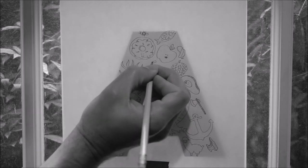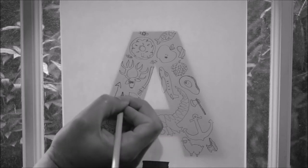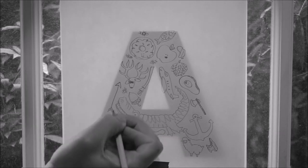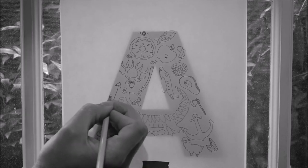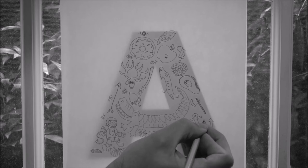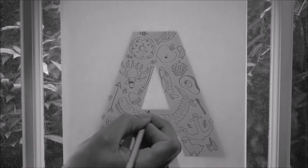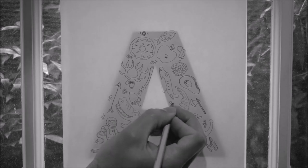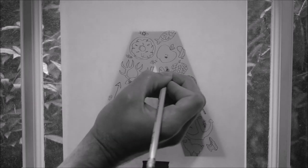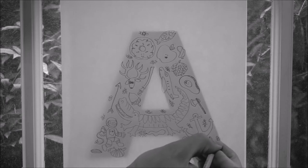As we start to finish filling in the area of our letter, you're going to notice there are some gaps that maybe don't quite hold the boundaries, the perimeter, the outline of our letter to its true shape. So try to find some doodle or drawing that you did that's pretty small, that doesn't take up too much space, and repeat that drawing over and over again. You can see here with this one little critter, I'm drawing them over and over to help fill in those gaps. Also, to help mark the edge of our letter A so that when I take the printed off letter behind it away, it's going to look just like my outlined letter.